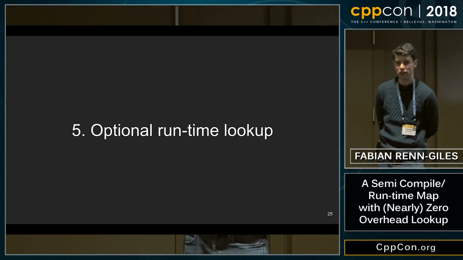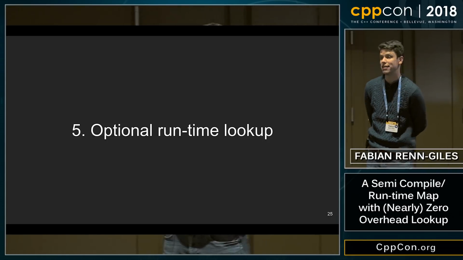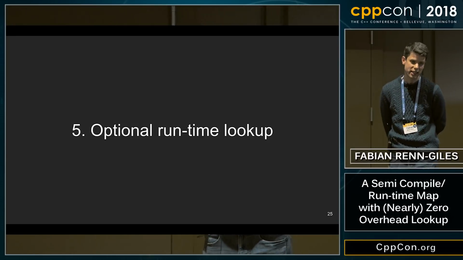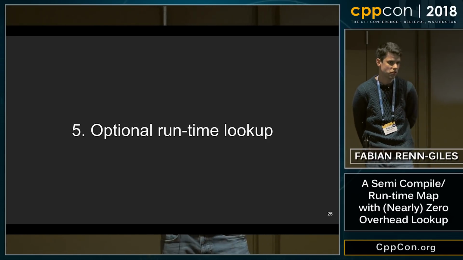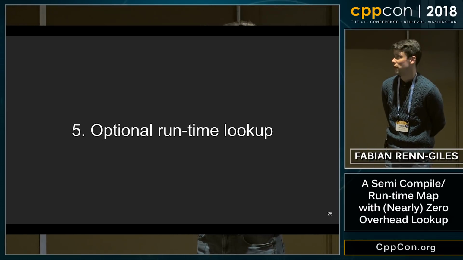But there was one more requirement we had, and this turns out to be quite tough. It's that optional runtime lookup. So it's that fallback if the user does pass in, let's say, a std::string as a key, right? Which comes maybe from the user or from something else that you calculate at runtime. So how do you do that?